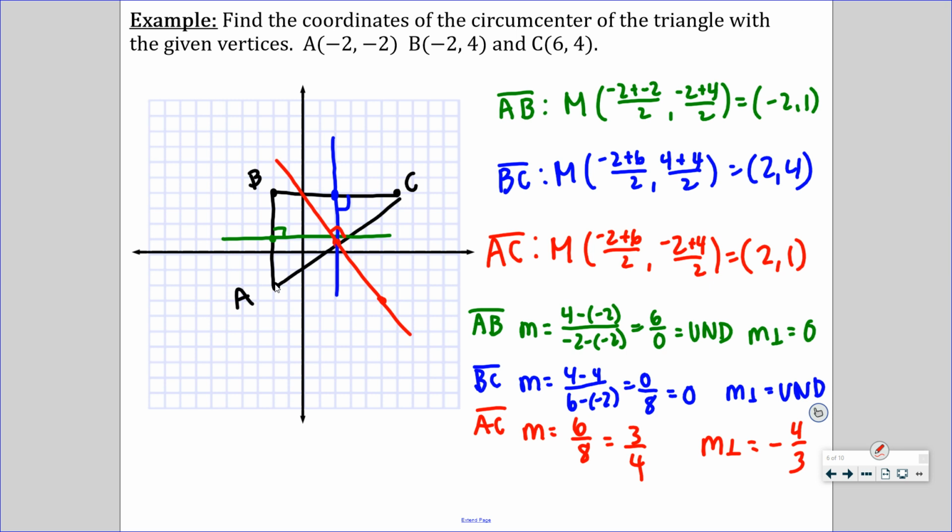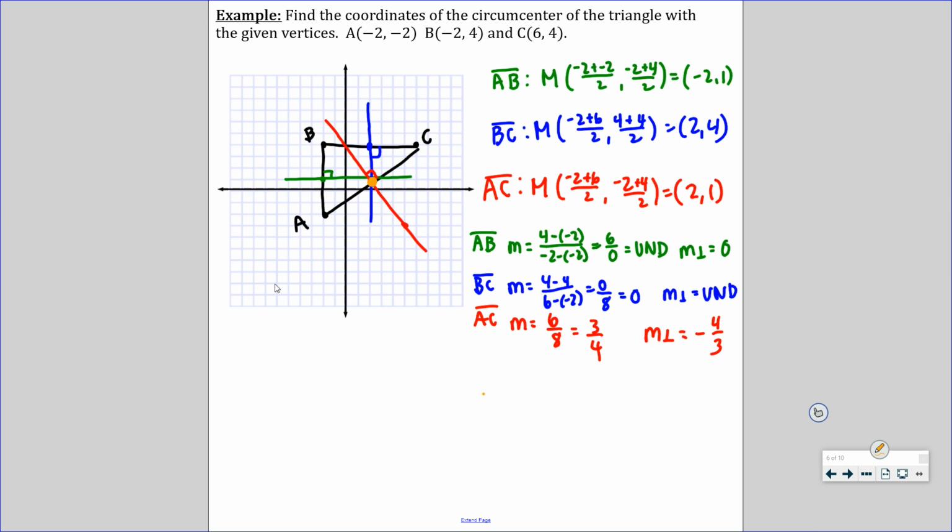Okay, so that's how you would do it if it's not vertical or not horizontal. I actually think those end up being easier to find the slope. Now, if you use a straight edge and you find the midpoints correctly, you should get a point where they all intersect. And mine ends up being right here. It's kind of not the greatest because I use a straight edge. But it should be right there on the hypotenuse, which makes sense because that's a right triangle. So my circumcenter, which is where the 3 perpendicular bisectors intersect, would be at that point. It looks like 2, 1.